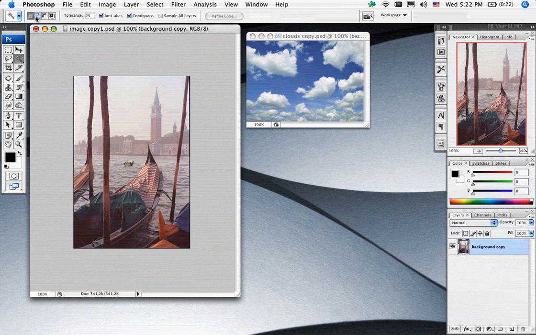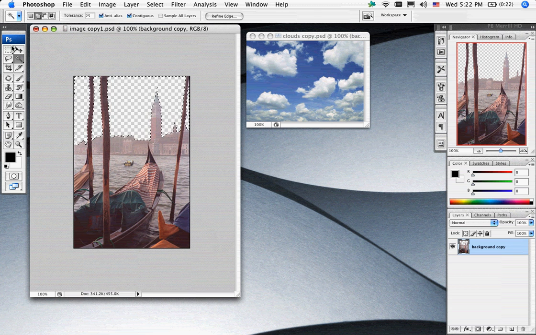If your magic wand option is not clicked on "added to selection," you want to make sure it is, because we're going to select four different sections here. We want to make sure our tolerance is set at 25, which it is, and I can click in the sky here and select that, click between those two poles, click in the middle, and then click this little far piece. Now all the sky is selected, so I can click on delete, and that is now gone.